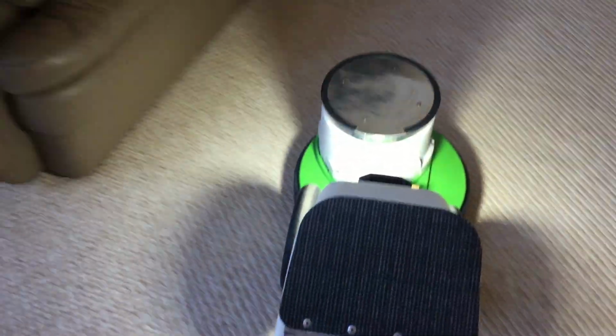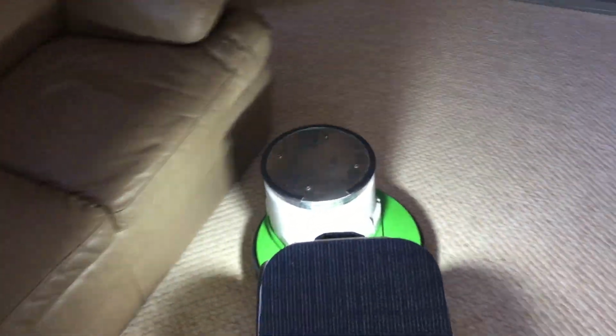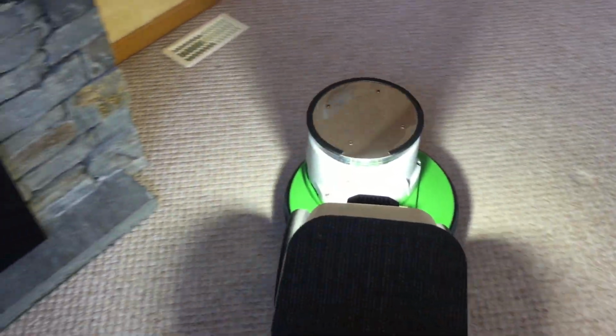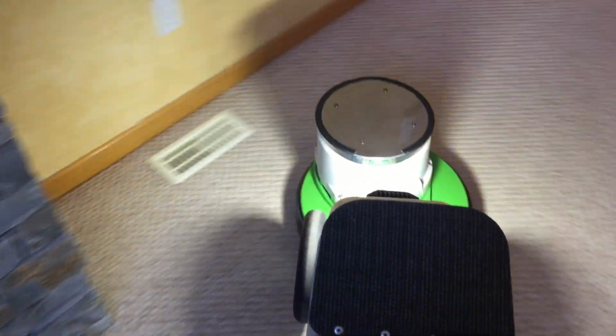That's usually what happens when I'm cleaning with my machine here, particularly when I'm using the hog's hair. It generally will remove most stains and soiled areas within a few seconds. I rarely have to really work an area very much, because this machine is doing 360 degree cleaning passes per second on the carpet. So there's an awful lot of action going on. One pass like I'm doing it now isn't one pass, it's dozens and dozens of passes. And generally what I'll do is I'll do the most soiled area first, and then as I'm finishing off, I'll go over that soiled area one more time, if I think it needs it. So it gets multiple passes.